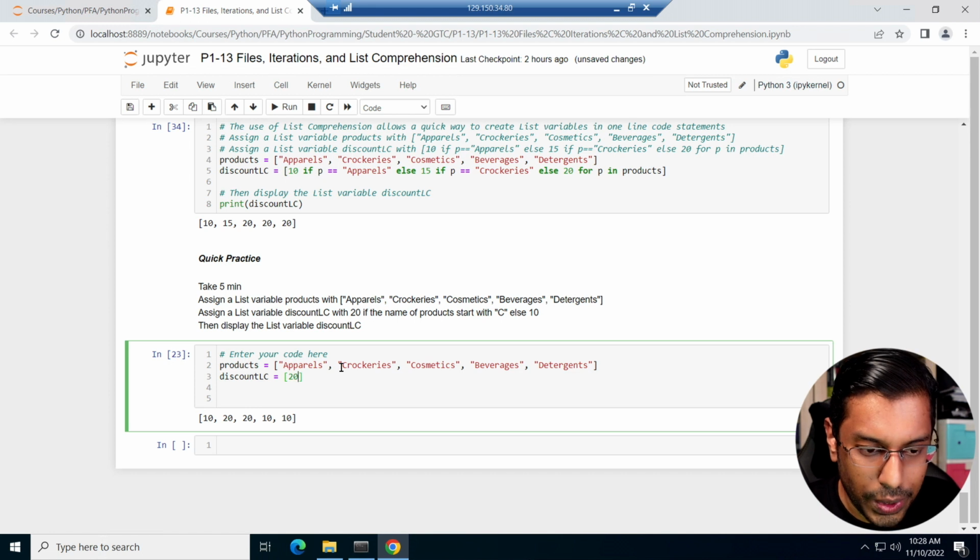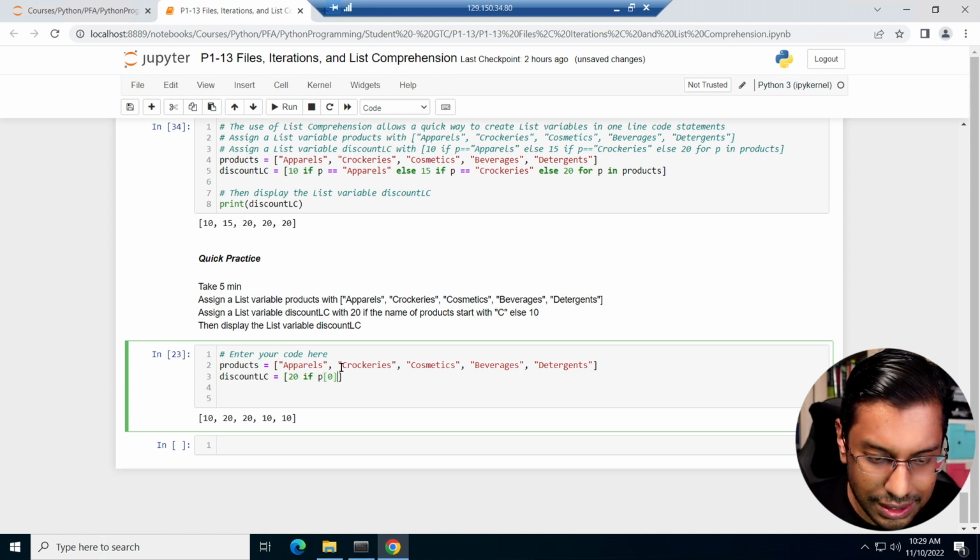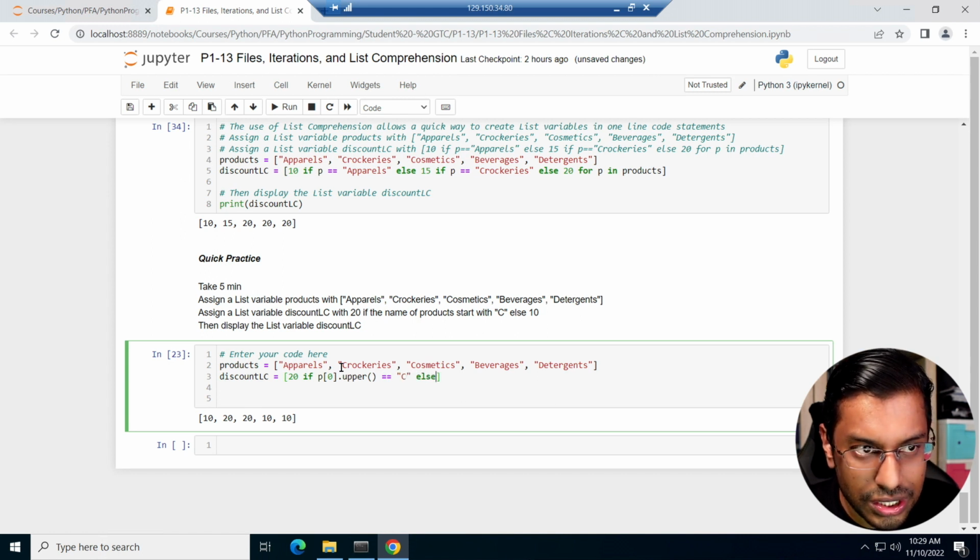Okay, so 20 if the first character dot upper, just to be sure, equals to C. I think you should know how to do this string manipulation. Else 10 for P in products. Simple, right?